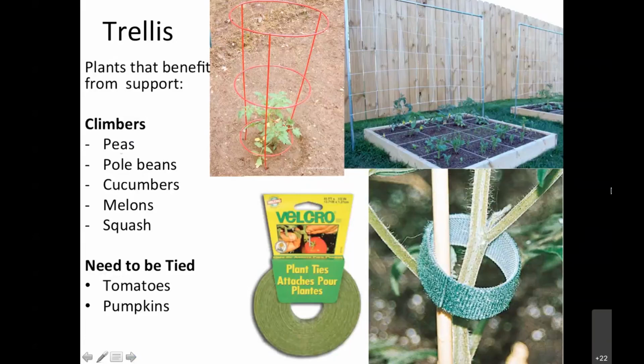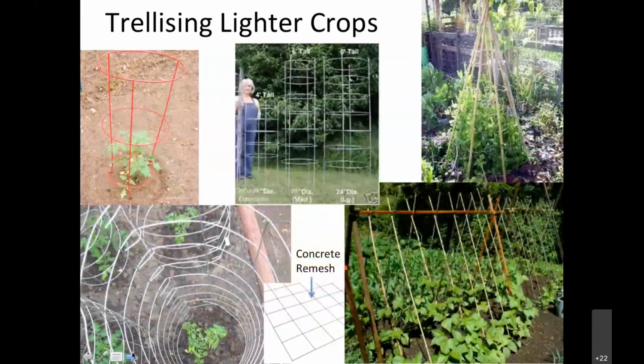It's pretty cool. But then there are other things that need a little bit more help because they can't grab as well, like tomatoes and pumpkins. You need to tie them off, and you can use any kind of string, or I really like this Velcro reusable tie. The main thing is you don't want to tie them tight because you're going to cut off the circulation. You want to give it some room to grow into it.